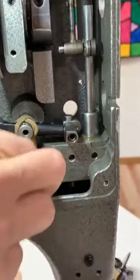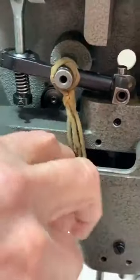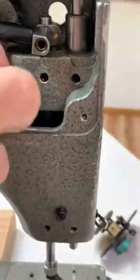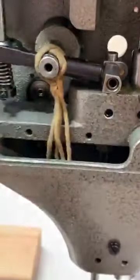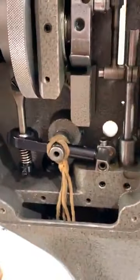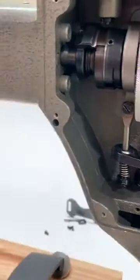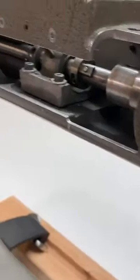And lastly, we have this little wick right here, which absorbs any oil down here in the bottom of our head and wicks it back up and around our hopping foot lever right here. So our whole machine is lubricated. It seems to last forever, as these machines just seem to be eternal.